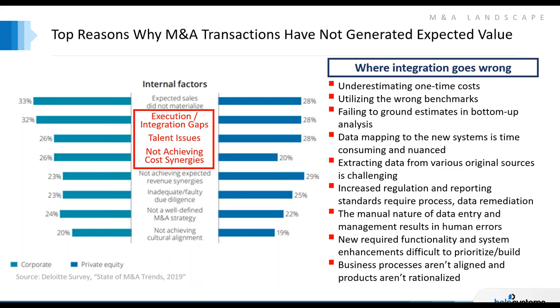There's a lot of data sprawl with no ability to get a combined picture of financials, products, customers, or channels. And data formats and standards are vastly different between two companies, with no real idea of how to bring them all together once the companies merge. Very cursory efforts are made by many companies to do that. Most importantly, underlying all of this is that culture and processes are being put on the back burner when companies merge. And then they realize, as we will see as we go through the rest of this presentation, that these elements really do impact an effective integration. Next.